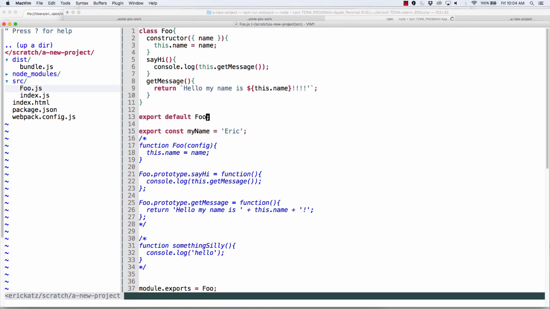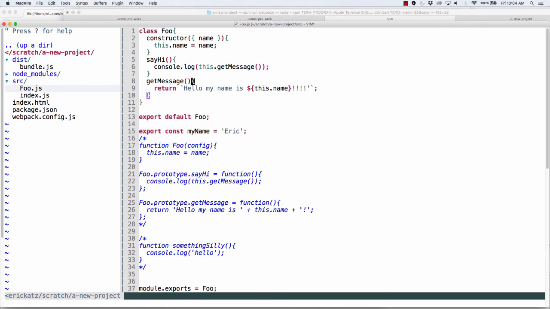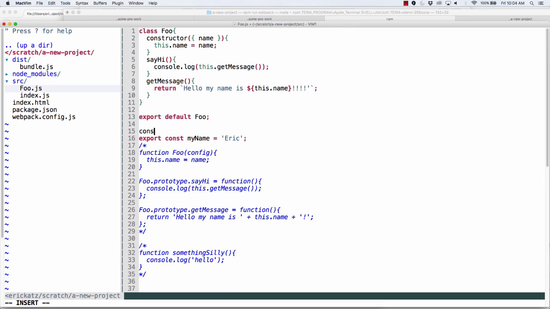So the question is, how do I pull this in here? This is what's called a named export. It's not my default export. So I created this const, and I could do this on two lines too. I could say const my name is Eric, and I could export. Let's see if that works.